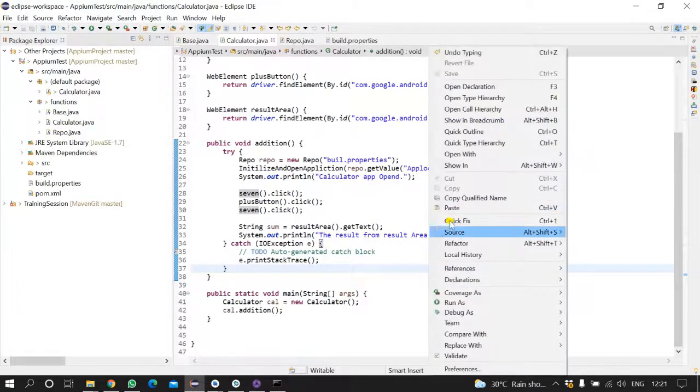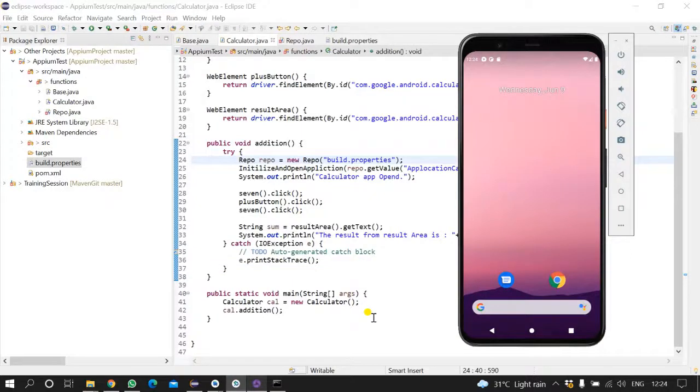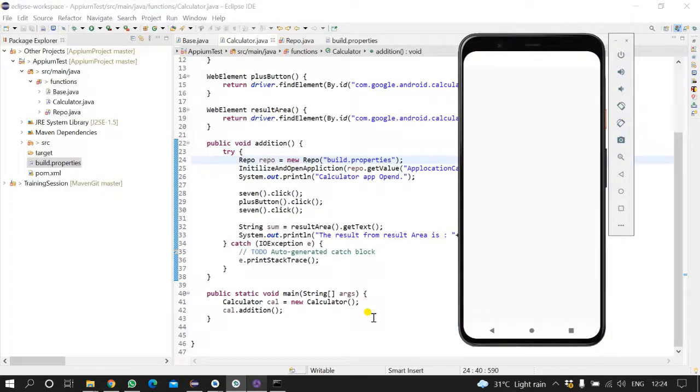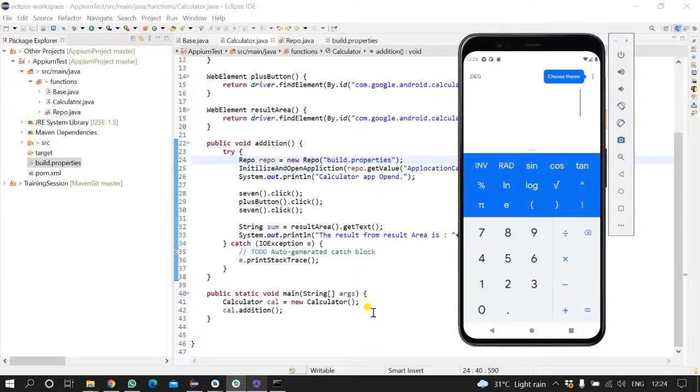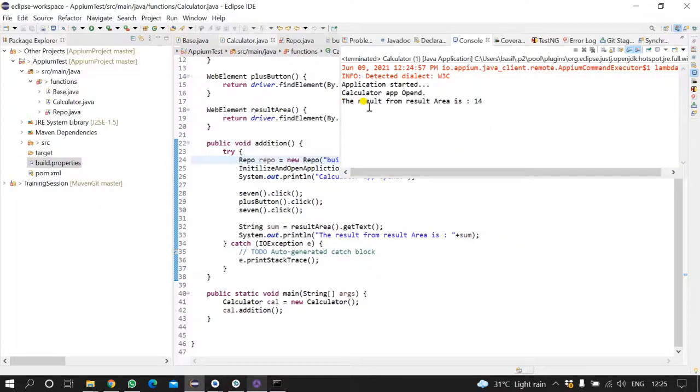Run as Java application. Okay, our application is started and it is running. In the result, you can see the result from the area is 14. Thank you.